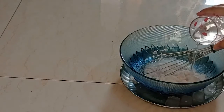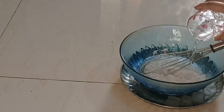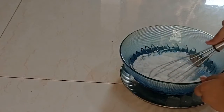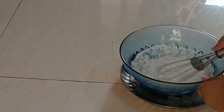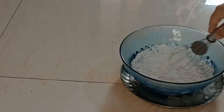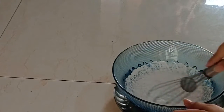You can see it. I have just left this little bit inside, and now I will mix it well. You have to mix it well.